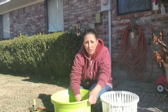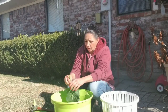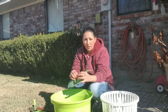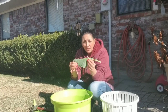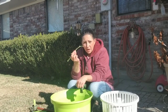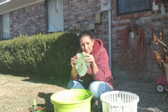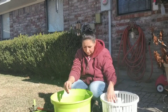Now I do have a salad spinner inside, but it's just a household one. But I want to show y'all, this is when I'm taking my stems off. All I'm going to do is fold the leaves together, like a taco. Then I'm going to come in and this rib comes right out. Then that's what you're left with. See, it's a solid green. All I did was take the rib out.